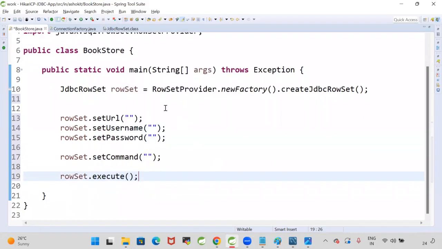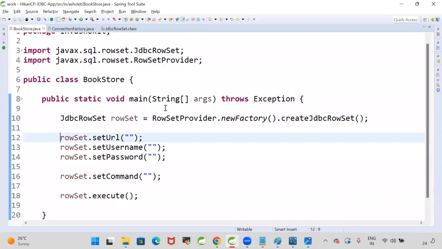By default, a ResultSet is not scrollable, so it can move only in the forward direction. If you want a scrollable result set, we need to specify a sensitive or insensitive result set. Instead of that, we can use the concept called RowSet. RowSet is also an interface that gives you more flexibility when you want to retrieve the data.